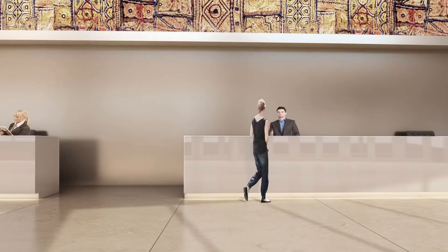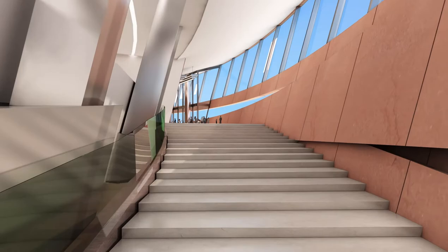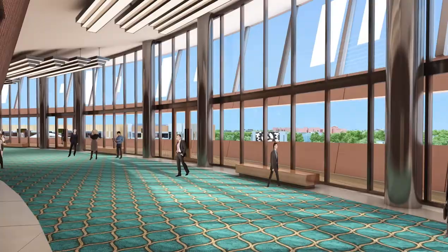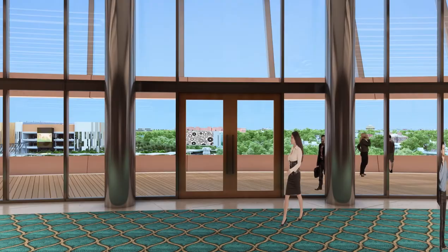Large well-lit lobbies adorned with relief artwork welcome delegates to Indian hospitality. Unique curved and sloping steps lead to a spacious and well-lit upper balcony providing pre-function space for the plenary hall. The lobby, acting as a window to Delhi, provides spectacular views of India Gate beside the landscaped seat-stepped podium of the Convention Centre.